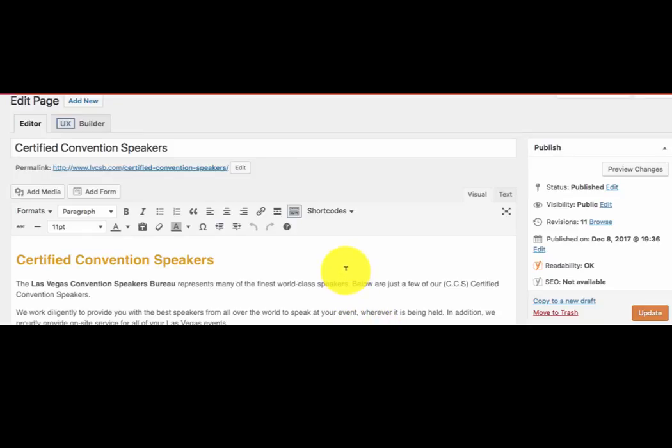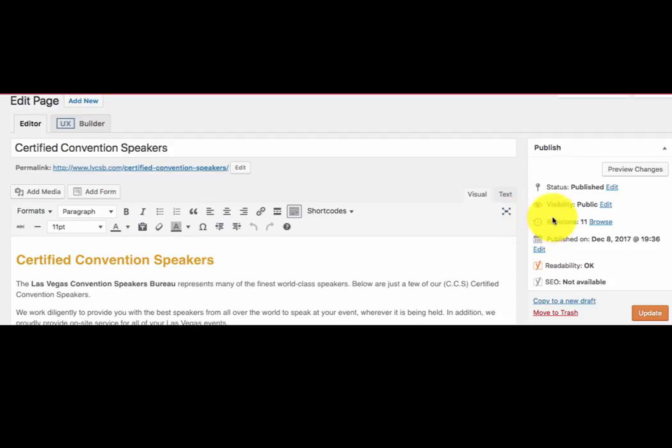Right, this is how to go back when there's no way to go back. You made a mistake, you've saved it, and you said, oh my God, I lost something, something disappeared. There is a way to go back. If you made the mistake in UX Builder or in this editing page, either way, come back to the edit page. You come to pages and then select the page, and here it is.